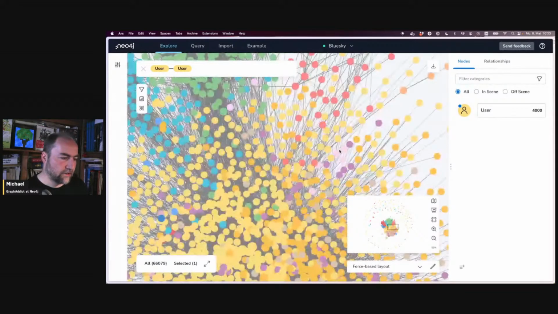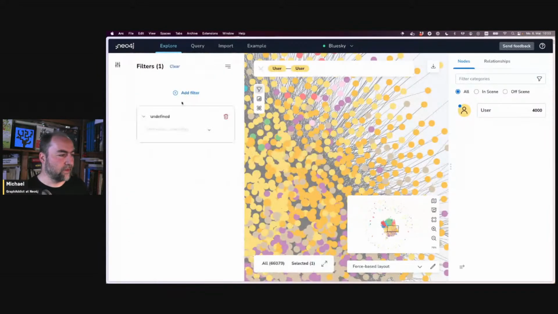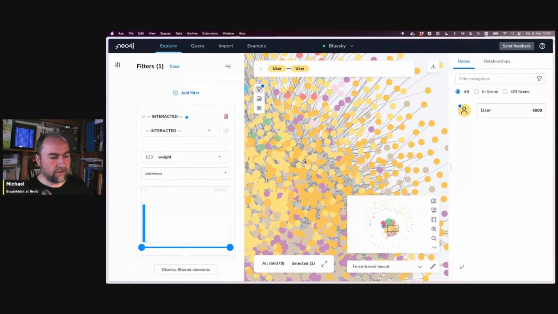You know what we can do? Actually, we can remove some of those many relationships. So what I can do here is apply a filter on relationship weight. Let's say weight. And let's remove the ones that have only like 2 interactions, right? So every one that has only 2 interactions is now grayed out.